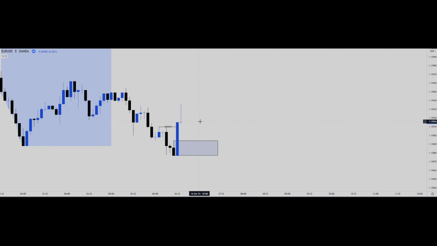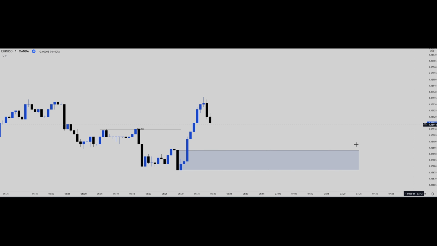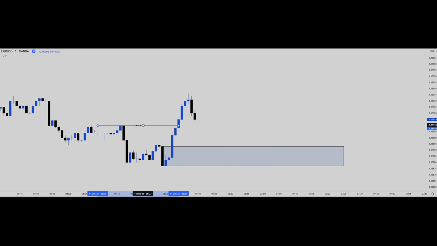So obviously from this point onwards, the obvious thing to do would be for price to wait to pull back. However, I'm just going to go on a 1-minute time frame and see if I can make those minor refinements. As you can see here, I've made that minor refinement, and it also lines up with the overall 50% of this imbalance in price. So we just make this a bit clearer.